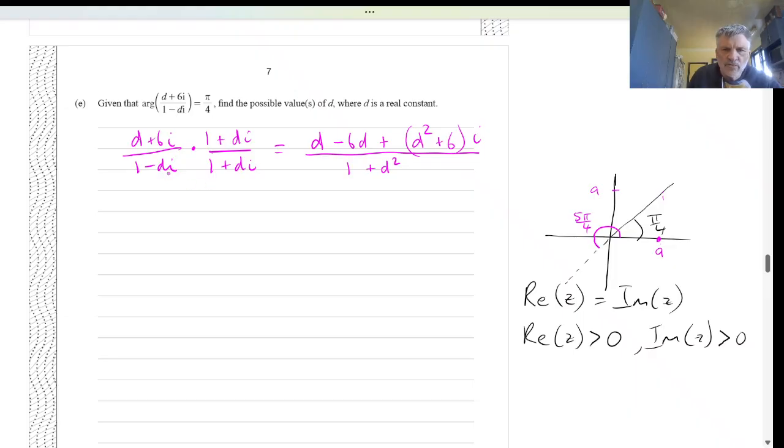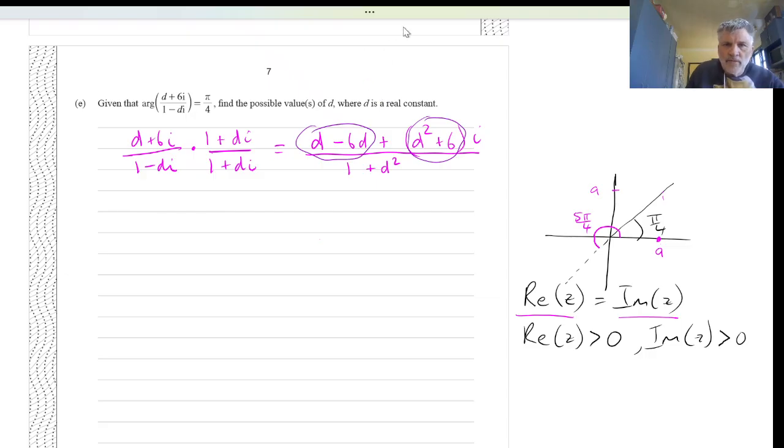The mixed terms cancel. Negative di times 1 and 1 times di, they cancel. 1 squared, d times d is d squared. It's got a minus sign, but we've also got an i times i, which is another minus sign, so it becomes plus d squared. If we're equating the real and imaginary part, it's enough to equate the two numerators. The denominator is positive, and that's not going to change whether these are equal. So two fractions basically are equal if their numerators are equal.